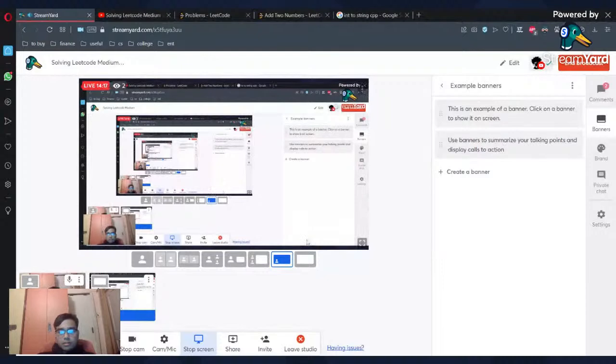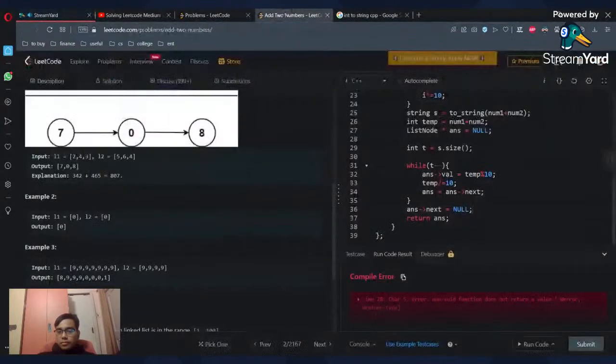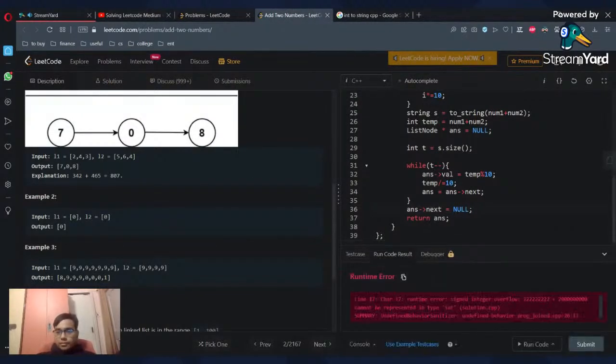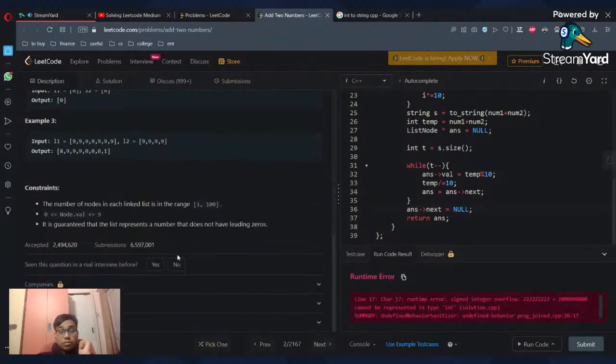Okay, let's see. Overflow. Signed integer overflow cannot be represented. What?